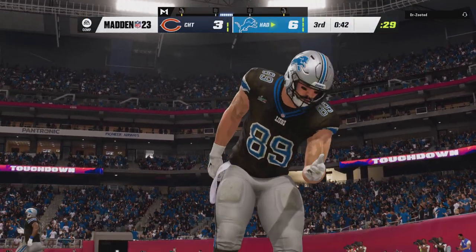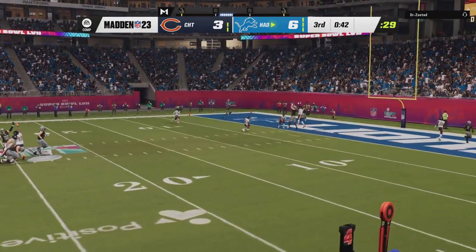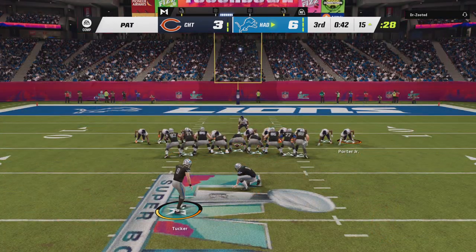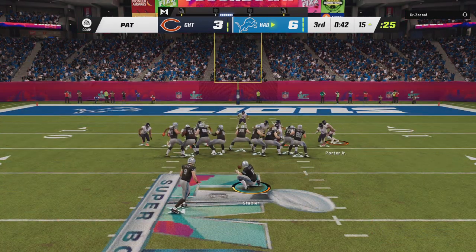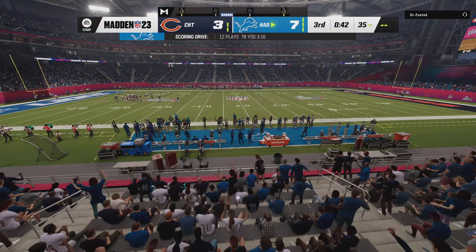22-yard touchdown grab. And the Lions have taken the lead as they go. Look at that, dude. I just had to throw that against the glitch blitz. Straight ice. Justin Tucker for the extra point. And this is up and good to make it 7-3.